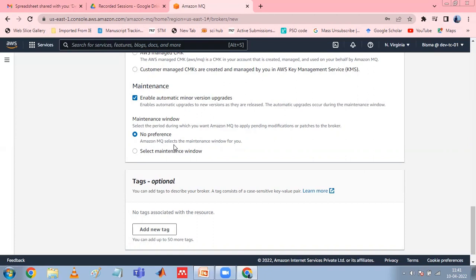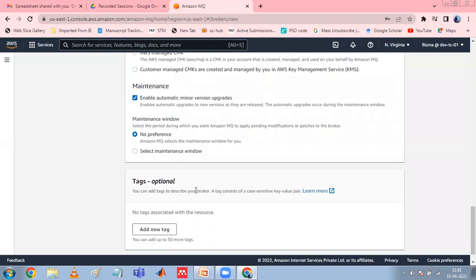To upgrade the broker to new versions as Apache releases them, you have to enable automatic minor version upgrades. Automatic upgrades occur during the maintenance window that is defined by a day of the week, the time of day in 24-hour format, and the time zone, which is UTC by default.